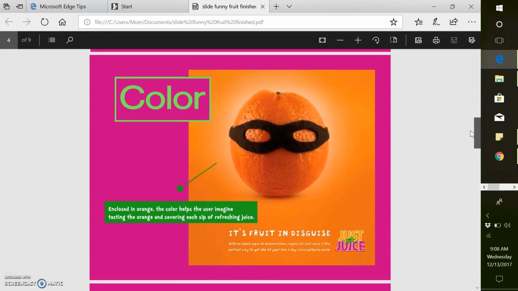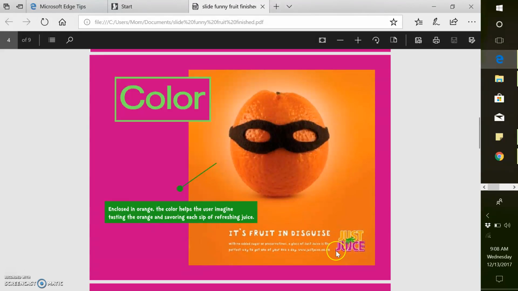Here is the color slide, and here we see that this orange is enclosed in orange. It just looks almost like orange juice. It makes me want to just go get a glass of refreshing orange juice. I enjoy the contrast that the black mask creates. Also, it contrasts nicely with the white text down here, and the text also contrasts nicely with the orange.